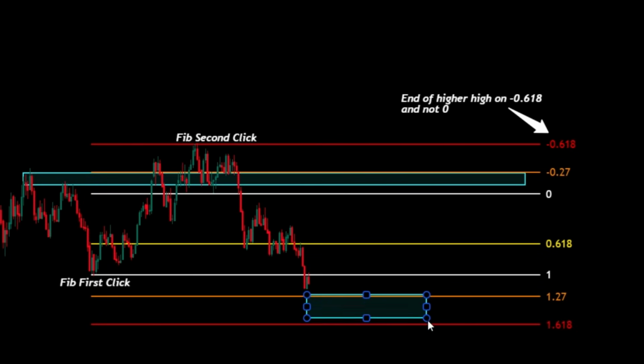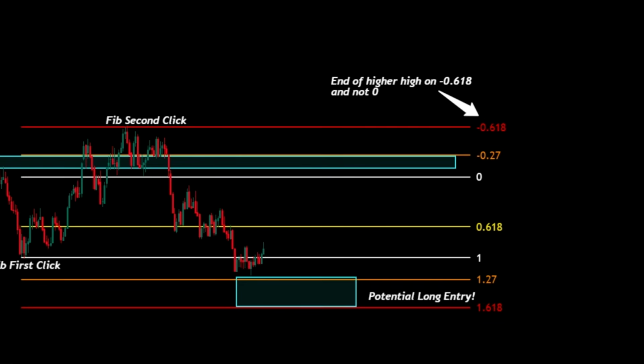About the possible entry, the zone between 1.618 and 1.27 is a possible long area, which means if candles get a sharp rejection, that implies the sellers are exhausted and cannot possibly take the price to lower levels. As you can see here, the candles fall into that zone and touch the 1.618 level. It seems that they cannot go further down, so to me, there is a possibility of a potential long.